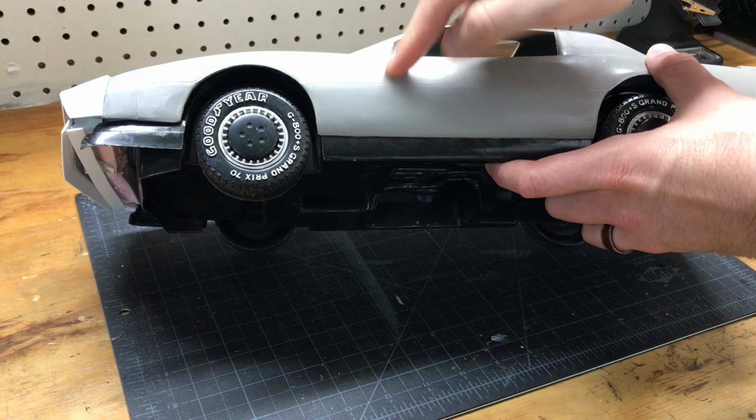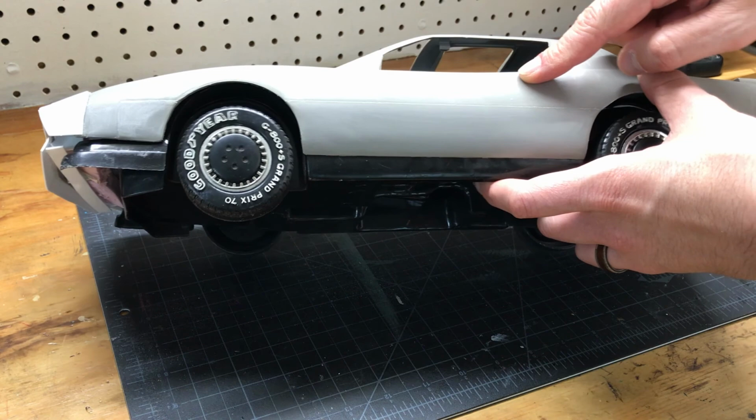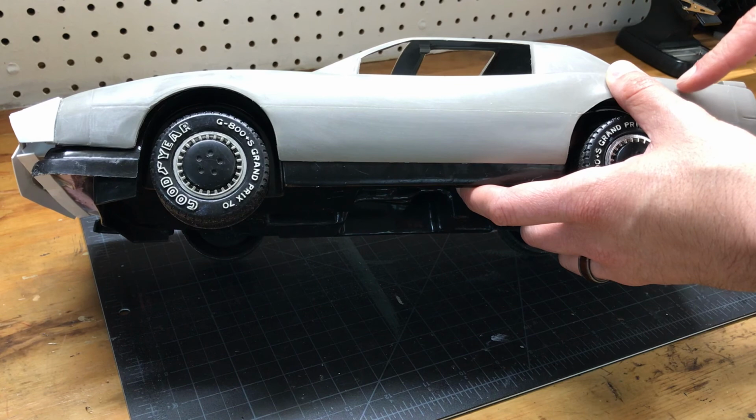I'm gonna add a piece of trim here because they have this kind of half round trim that goes on the vehicle. I want to make the door handles. You know, eventually we're going to need marker lights on this thing. There's a little vent right here, gas cap door. So a lot to be done on this guy still.